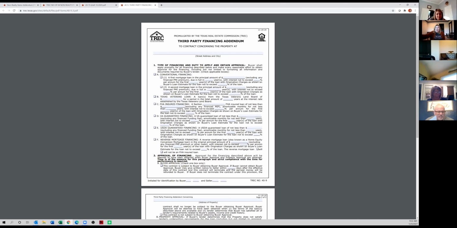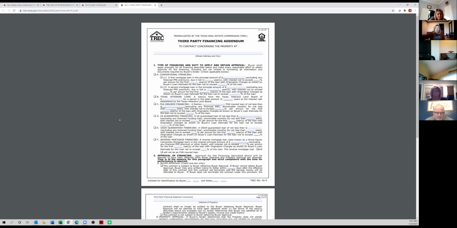Okay. So you want to make sure you've checked A, B, C, D, E, F, or G, and then that you've also filled out the internal part of whatever section they're going for. So if I have a consumer that is getting a 30-year loan with a 3% interest rate and they're paying up to 1% origination, then I'm going to click A1, and then I'm going to say first mortgage loan amount and the amount of whatever their loan amount is, right? Excluding any financed PMI, due in full in 30 years with an interest not to exceed 3% per annum for the first 30 years, okay?